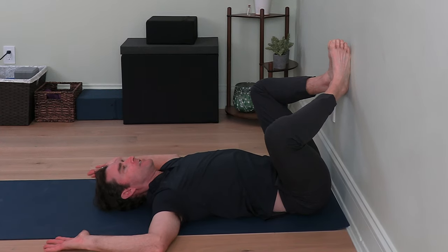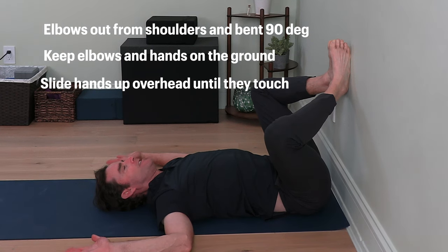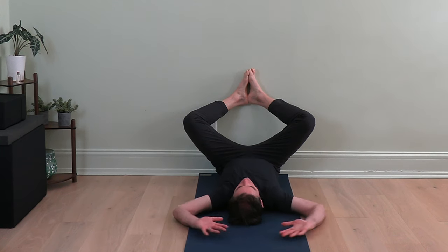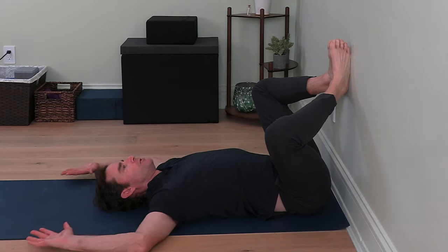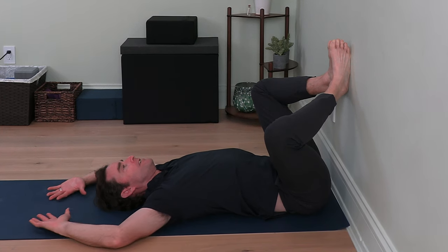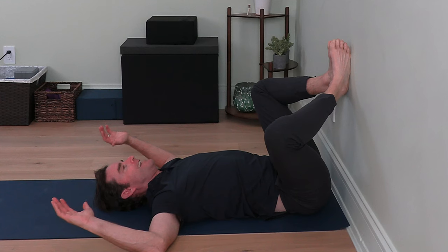When you get to about 20 reps, put your elbows on the ground straight out from your shoulders and hands on the ground. This time you're going to slide your hands up above your head until your fingers touch, then back down, keeping your elbows and the backs of your hands on the ground. Some of you won't be able to get your hands on the ground — just do the best you can, keeping those elbows, fingers, and wrists down while maintaining the 90-degree angle at the elbow as you slide up. These are called arm glides — or floor glides — just gliding those hands and arms overhead. We're getting the shoulder blades to rotate and balance, putting a pull on the muscles all the way down the spine into the tailbone and helping to relieve tension and realign the spine.